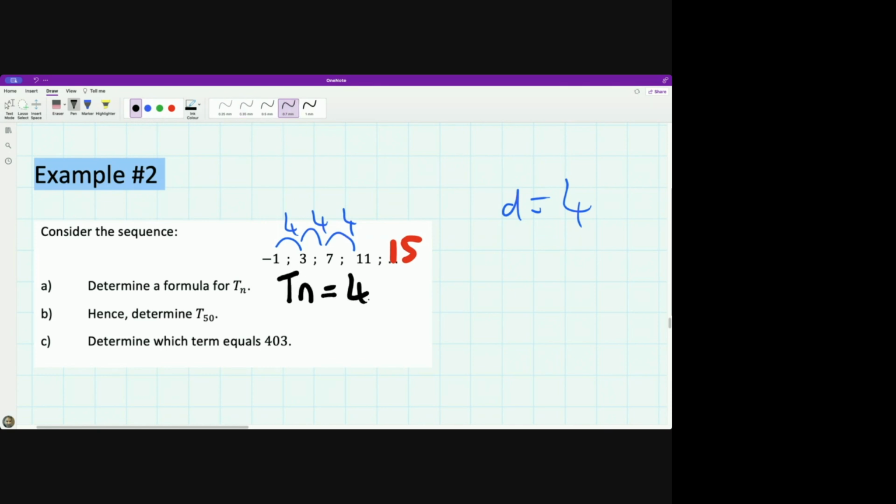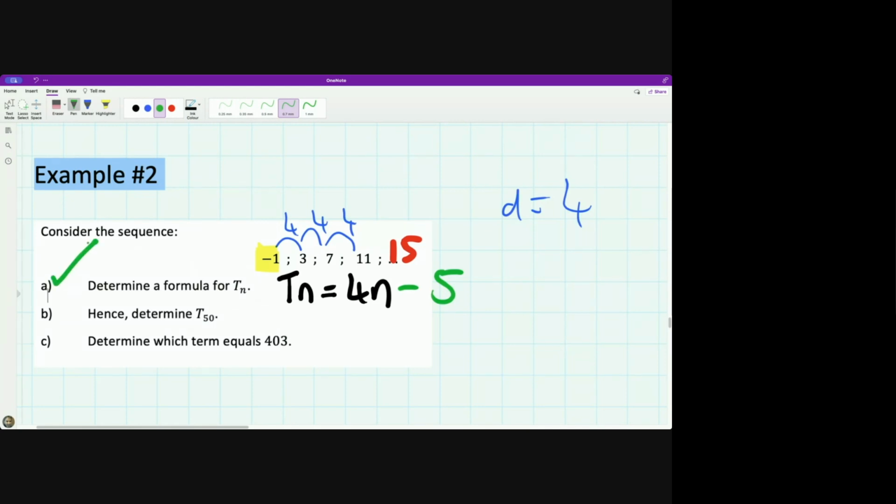So I know I need a 4n because it's going up by 4s, but now I need my balancing term, or what we call the constant term. And my first term is -1. At the moment, I end up with 4 if I put 1 in. So I actually have to lose a couple of numbers. And so I'm going to go, this is 4n minus 5.